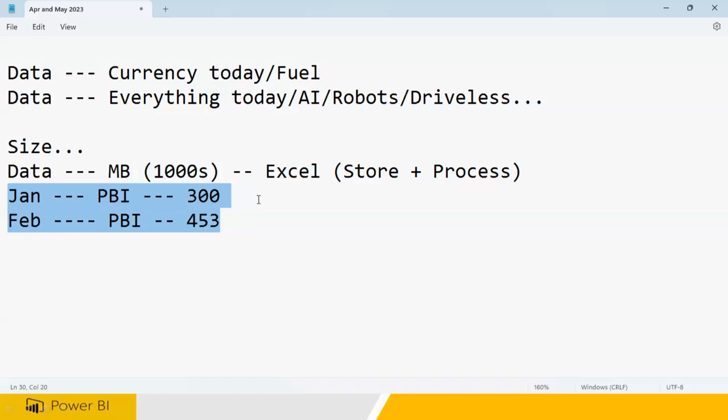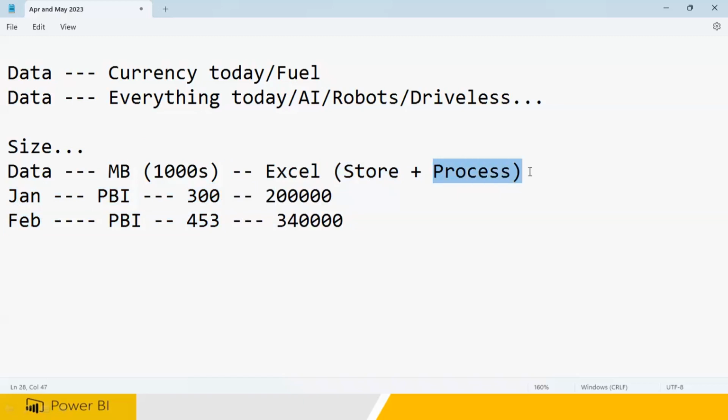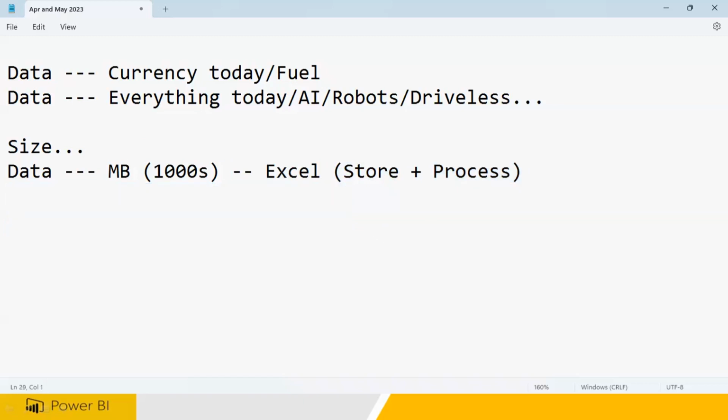What is the total amount you have collected? Let us say we have collected this much amount in the first month, and the next month we collected this much amount. So there is a growth. So end of the day, you take the data, you store the data, and you're also going to be processing some kind of reports and give it to the management, right? So this is what is going to happen when you have a small amount of data. We store the data and we process the data also.